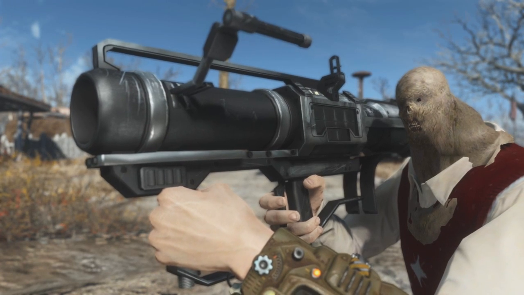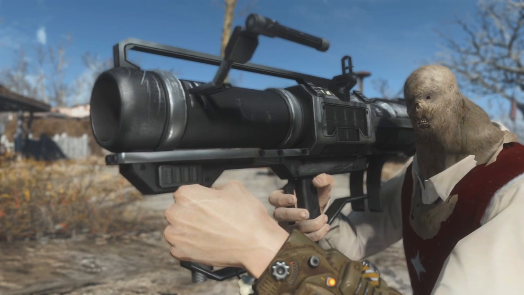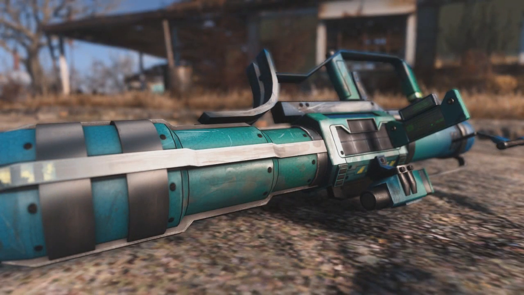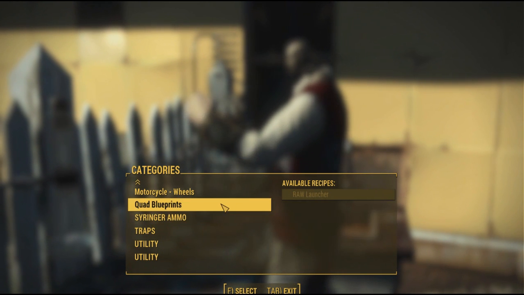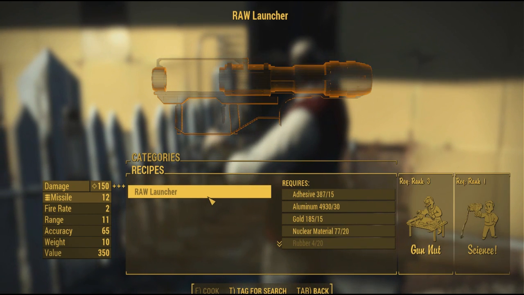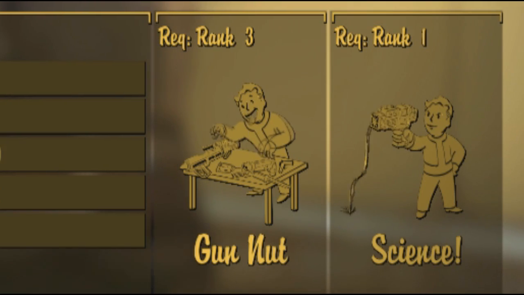The RAW Launcher, or the Raw Launcher mod, essentially adds in a highly detailed, futuristic, sci-fi looking rocket launcher themed weapon into the Commonwealth. Now, this weapon can be crafted at the chem station under the Quad Blueprint category, and requires a decent amount of materials as well as perks to be crafted.